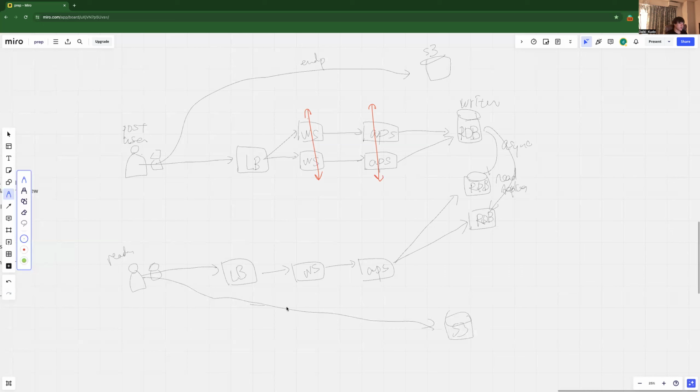But this image should be cached close to the user, so the S3 image should be cached in a global edge location.